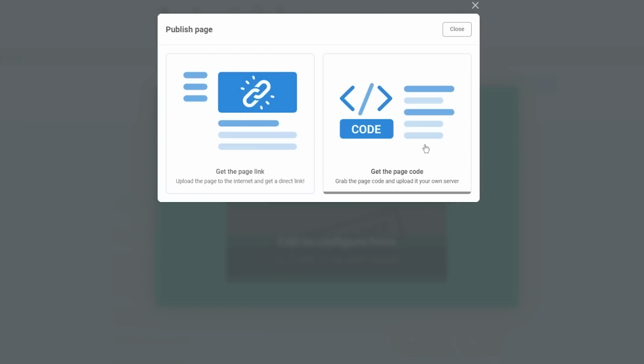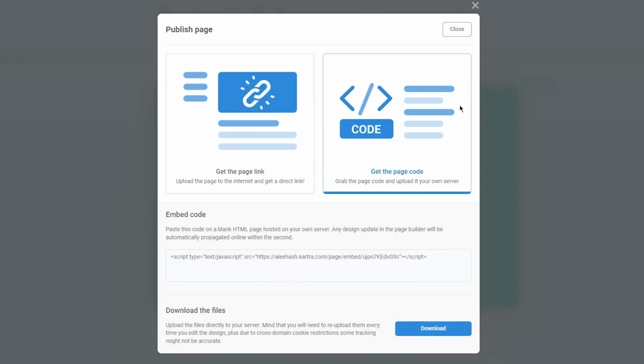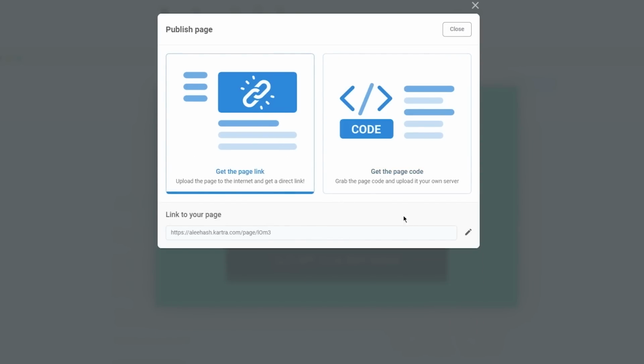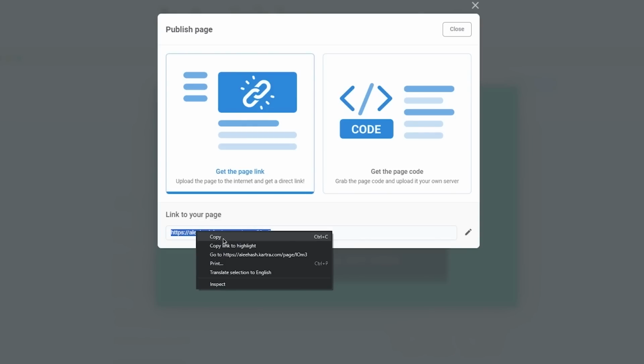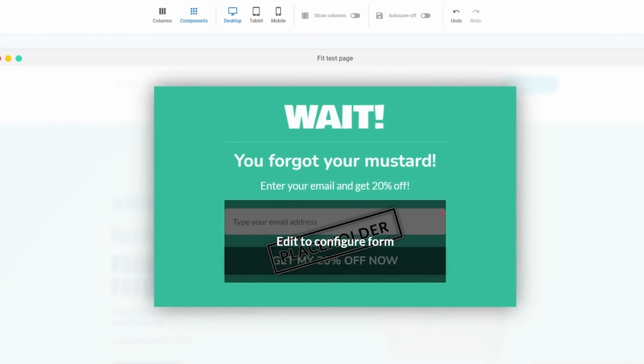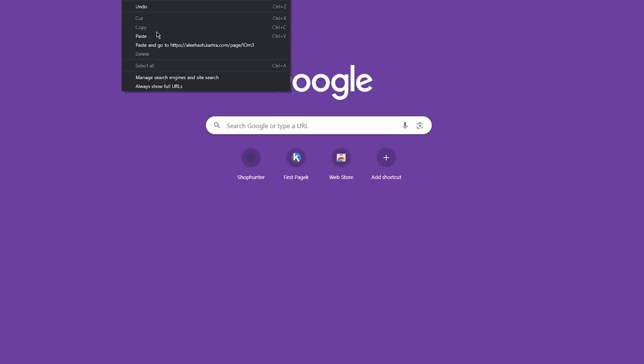So let's say we have a store on, let's go with Shopify, okay? And you want to embed this page into your Shopify. So you're simply going to take this code and add it there, or you can hyperlink it. Now, most people use embedded code because it makes more sense to do that, but hyperlinking is not an issue either. So I'm going to take the link off of that and let's see how the hyperlink actually looks.